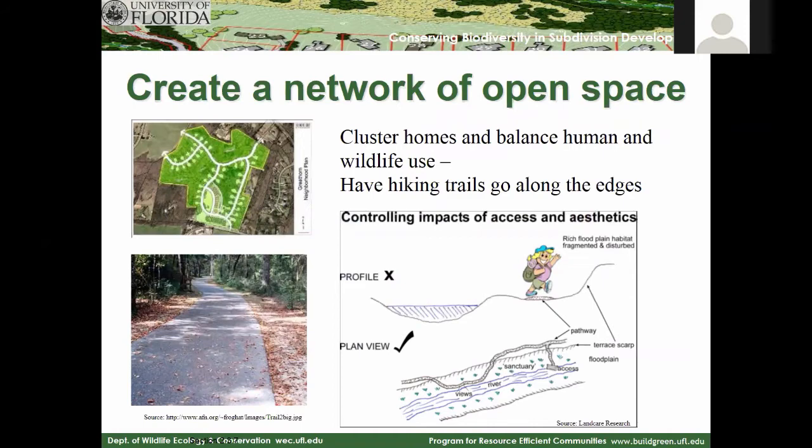So here's an example of a sanctuary or riparian corridor that's been conserved. Instead of putting the pathway all the way through the corridor right next to the river, which destroys a lot of the habitat for many species who can't breed around human activity, you have the trail outside the sanctuary and it dips in for a view and then goes back out again. So there are compromises that you can do.